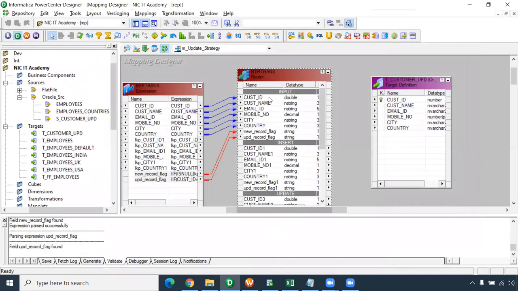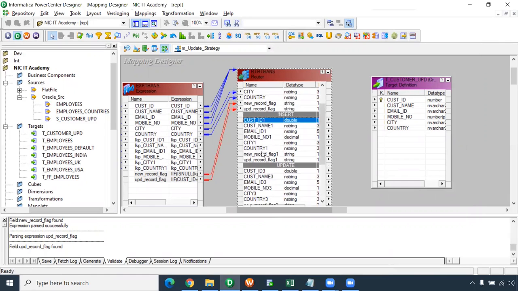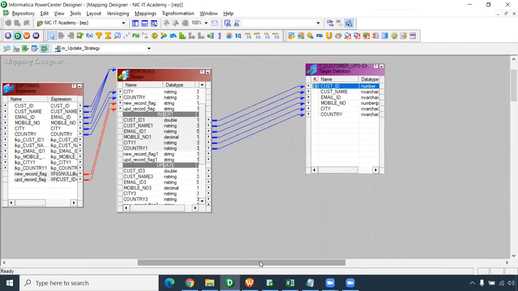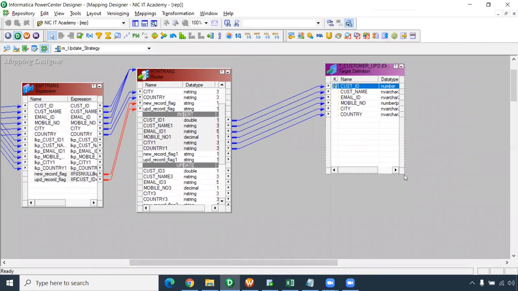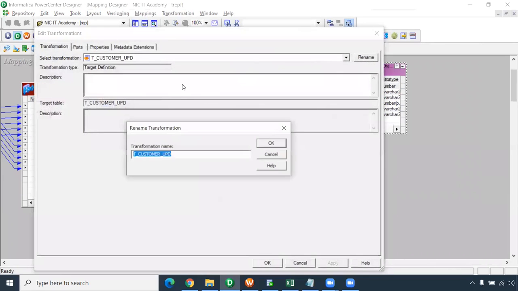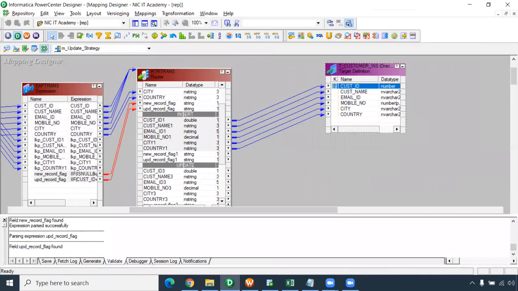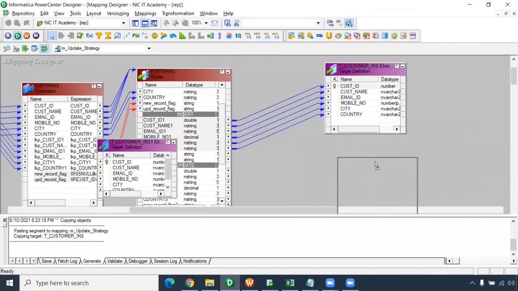So that is why if both are false, if any record is coming with the flag false, it will be blocked here itself. Look at here, insert. I'm directly inserting into the target table. Insert, you can directly insert. For example, update. So that is why I'm going to make this. So this is the insert one, right? I can rename it T underscore customer underscore insert. Okay. You can make the same thing, Control C, Control V, and make it update.